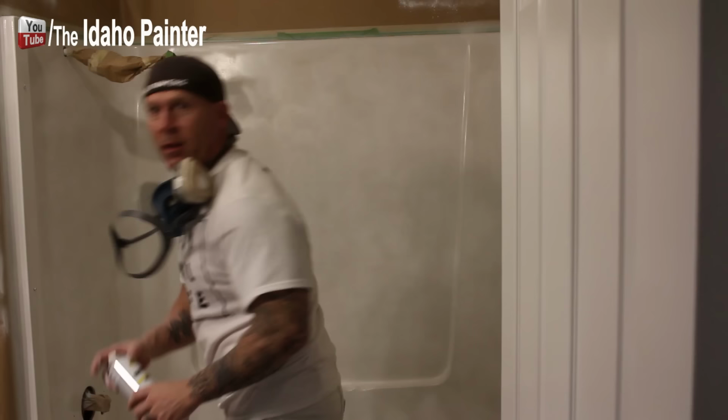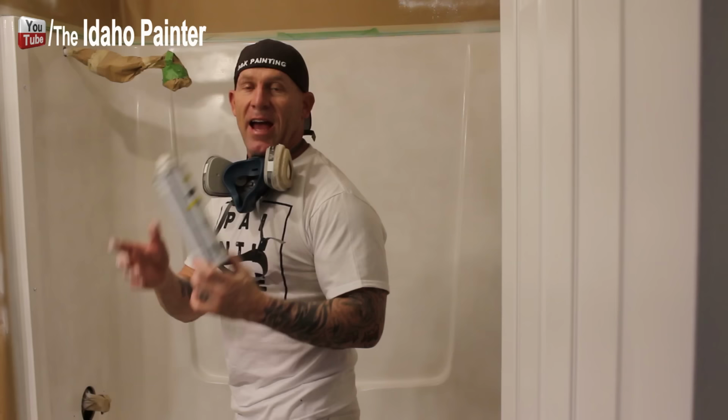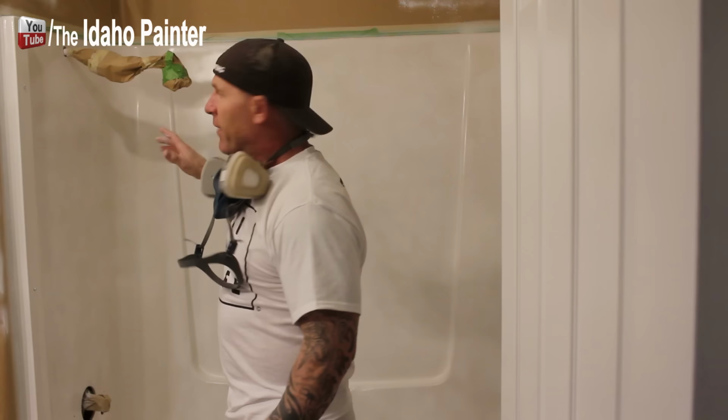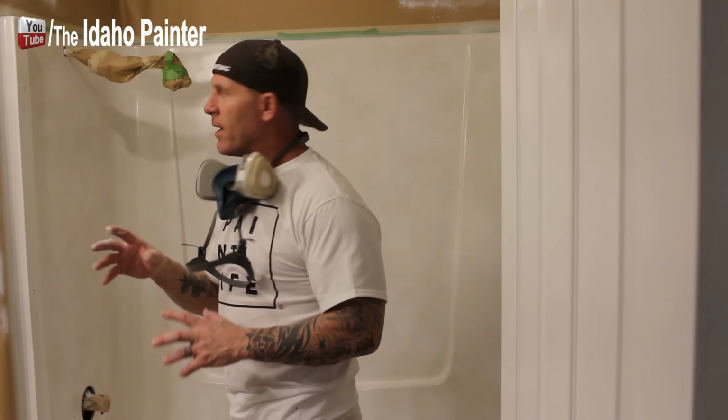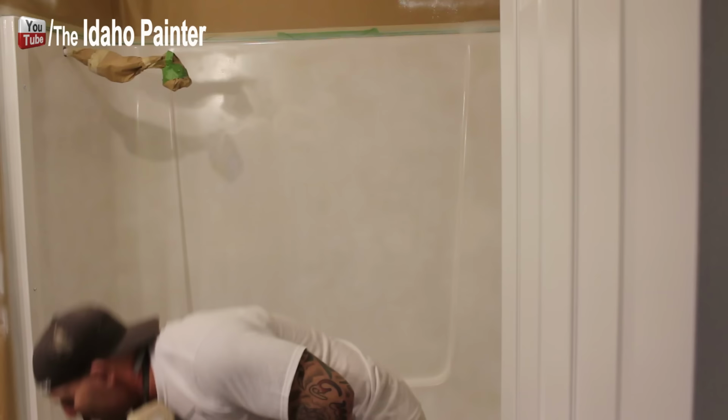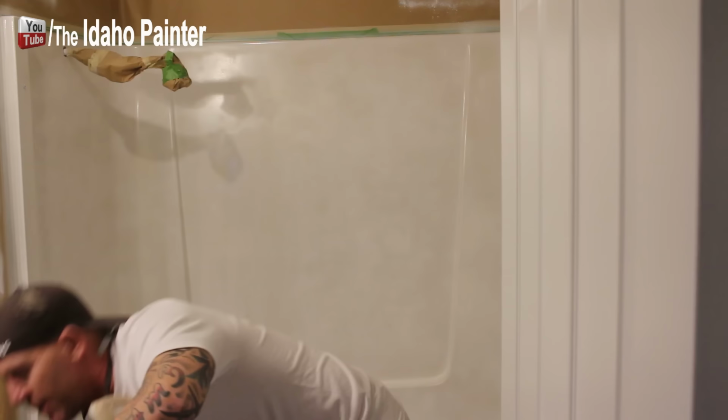Okay, I've been using these spray cans for my first coat. This is a product I've never tried before, and I've never tried using a spray can like this before. I've already gone through two spray cans, and I've got probably the first coat on here, but I've been having a lot of problems with the spray cans spraying out and getting a smooth finish on it. They do have a product in a quart that you can brush on too. So for my second coat, I'm going to brush this coat on instead of attempting to spray it, because I'm just not liking the finish that's coming out with it.